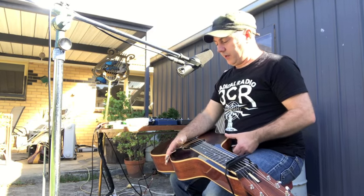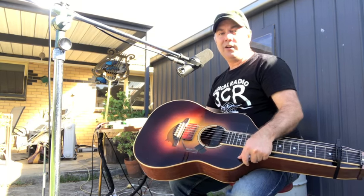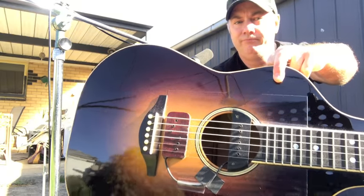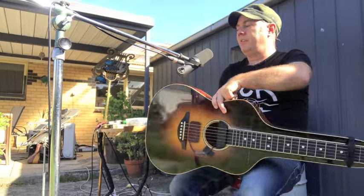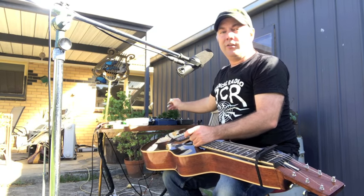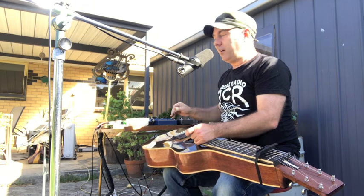The next part of the acoustic sound, where I'm trying to capture the essence of the instrument acoustically, is the sound hole magnetic pickup. I'm using a Sunrise pickup. That's in the sound hole there. So on its own, if I put that on its own through the preamp, you'll hear it sounds more DI'd, a little bit more of a pickup sound.